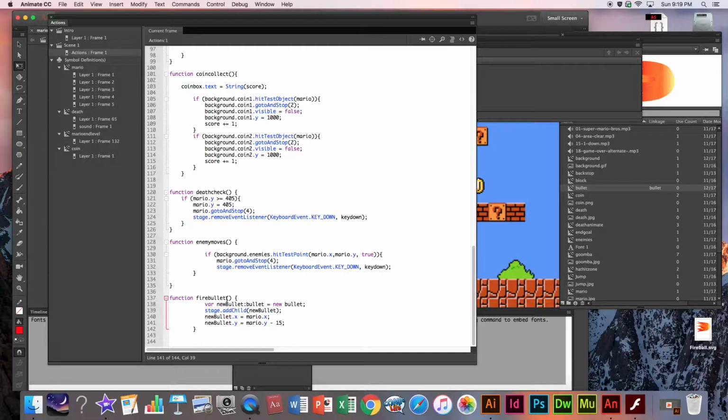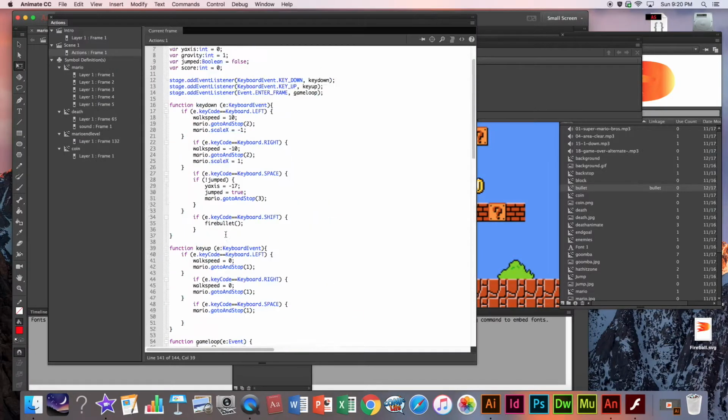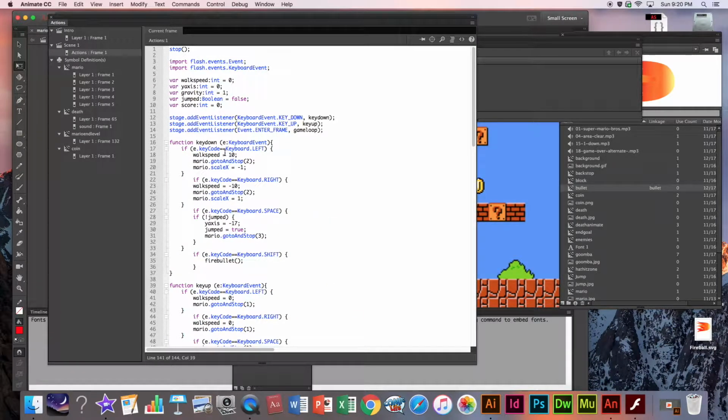Now, here's where it gets tricky. We want to be able to track every single bullet that is fired by Mario. We want to make sure that Mario's bullets are tracked, and we also want to check to see if it hits something. All right, and this is where we get into a pretty complex part of programming called arrays.